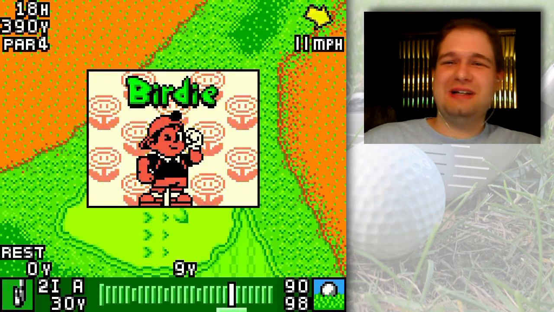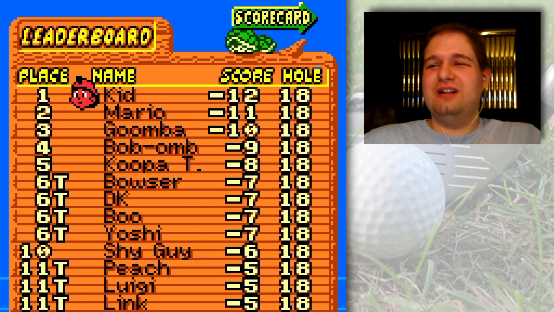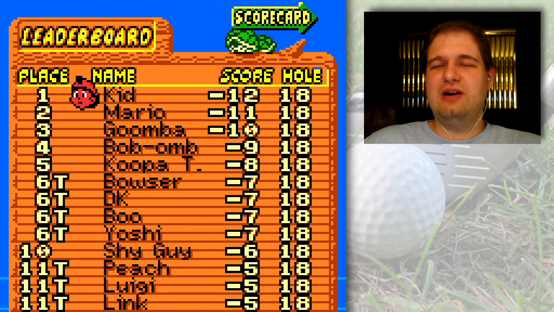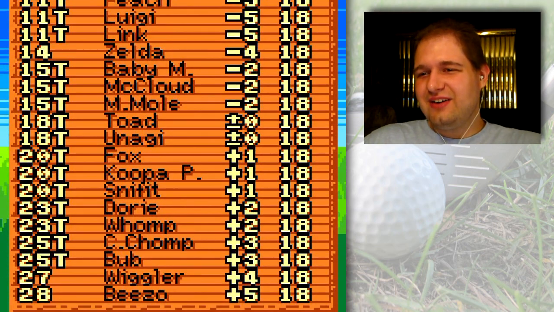Yeah! I actually wasn't expecting to get that, because the green's really fast with all the break. There we go! 12 under par, I won it outright. If I would have tied Mario at 11, I still would have been counted as the winner. But, 12 under par is an outright win. Look at Goomba! With no arms! Got 10 under par! Amazing! And there we go!